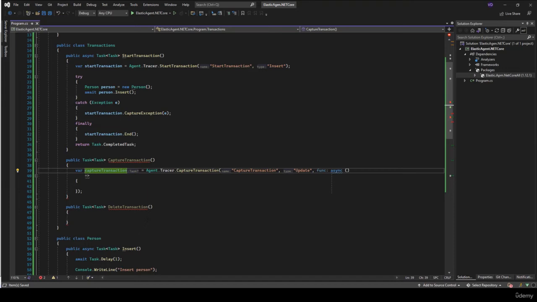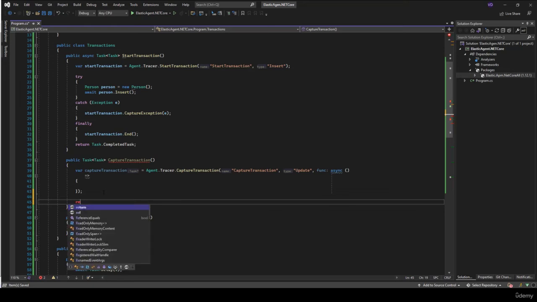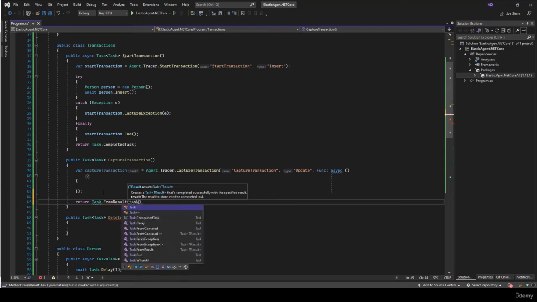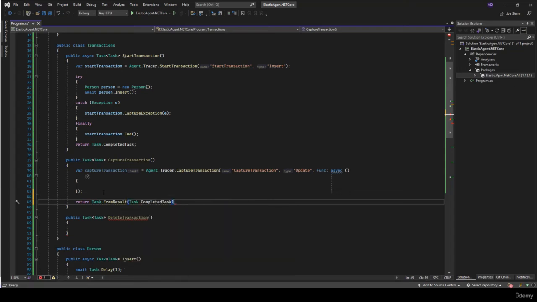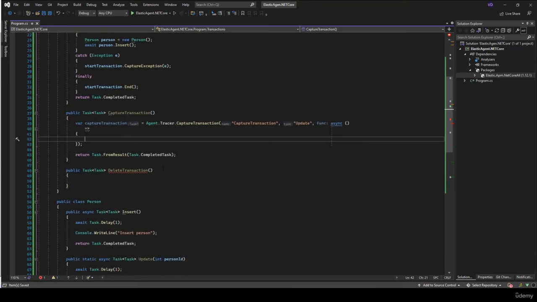Basically what we're going to do here is I would still need to return Task.FromResult. All right, that's very important. Task.CompletedTask, and then I will just close the brackets. Perfect. Then we just need the functionality right here. So what do we need to do?